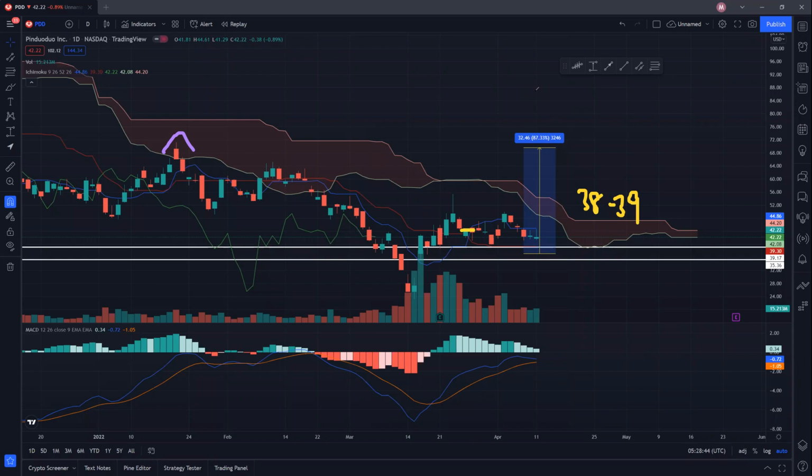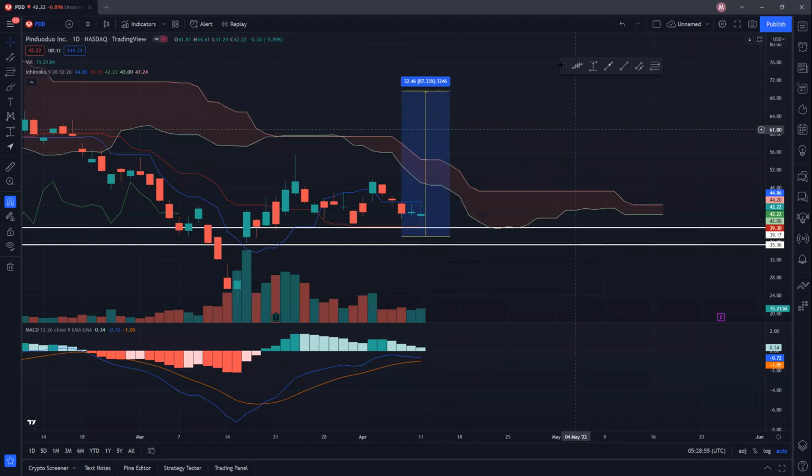I think more importantly is for us to hold critical support such as the $40 psychological support. In the event that those break down, then I'm probably looking at around 38 to 39 for some stop hunting. And not forgetting, we also have this cloud resistance to clear. Currently we are still on a downtrend because we have yet to clear this daily cloud resistance. So once we are able to penetrate through these clouds and hold above this cloud, and once the cloud can act as a support rather than a resistance, then that would be a good outlook for PDD stock.